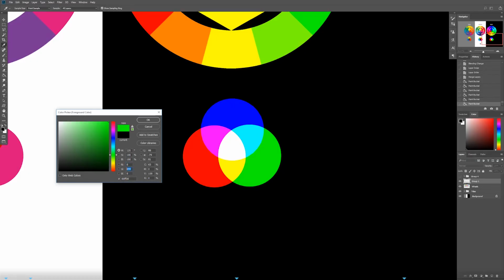Just consider 255 the maximum, or 100%. And so if I click on red, for example, the green channel and the blue channel are turned off. Only the red is at 100%. Same thing here if I click on the blue, and same thing here if I click on the green. So the best way to look at this then is to consider each of these boxes here like flashlights.